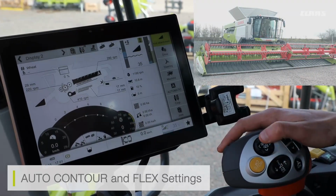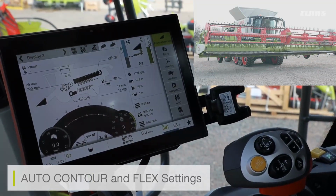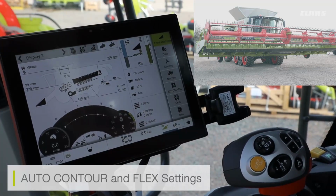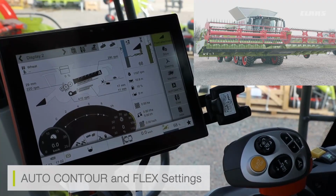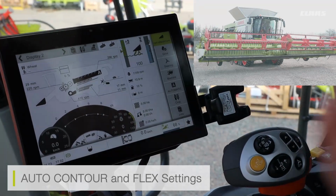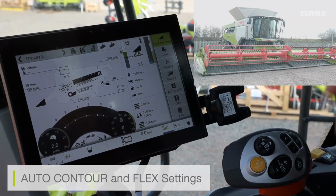If I then lift my cutter bar once again, we can see the cutter bar knife is raised. It is coming back to its standard position of a rigid mode. We can see the knife itself flexing back to rigid, which then keeps the cutter bar nice and tidy when we're lifting on the headlands. However, when I then go back to my flex setting by clicking my auto contour button, I can now see my cutter bar going back into that flex mode.